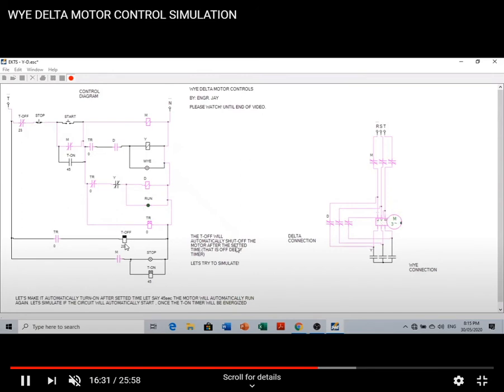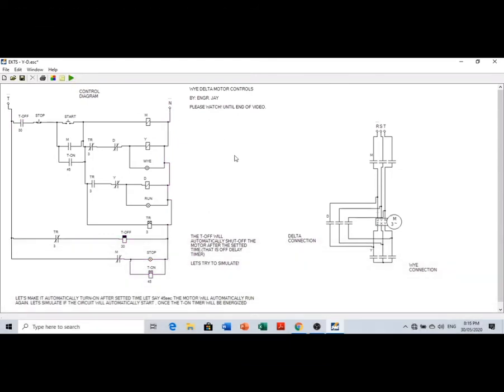Then this one is energized. After 30 seconds, this will turn off. You see here, this will open after the time. 5, 4, 3, 2, 1, 0. Turn off. And then this will run again. After 45 seconds, the motor will start again.